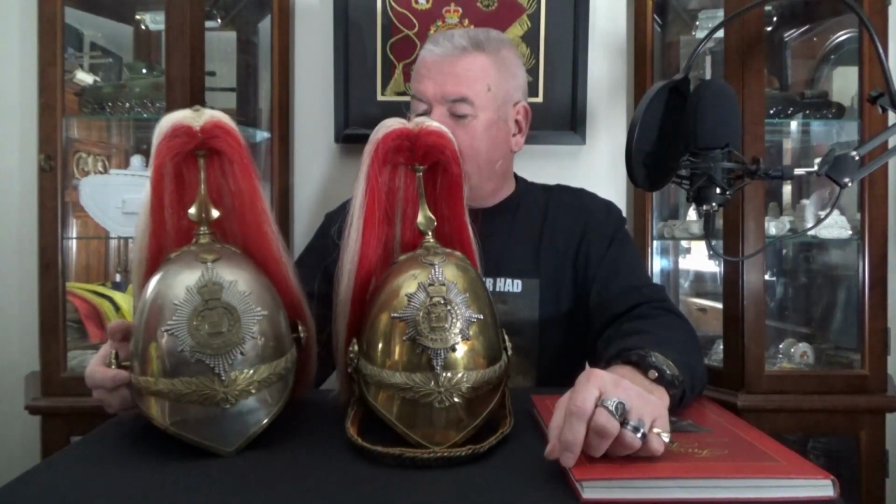So the first helmet we're going to look at will be this one on the left side of the screen. As you can see by the helmet plate, it has a Tudor crown, which means it's much older. The body of the helmet is steel. In 1903, the dress regulation said that Strathcona's Horse had to use steel helmets. That was only in effect until 1907, so this helmet was only used by the regiment for 4 years.